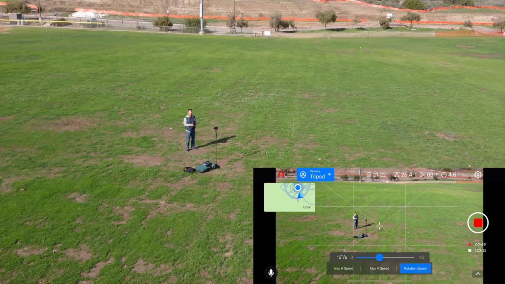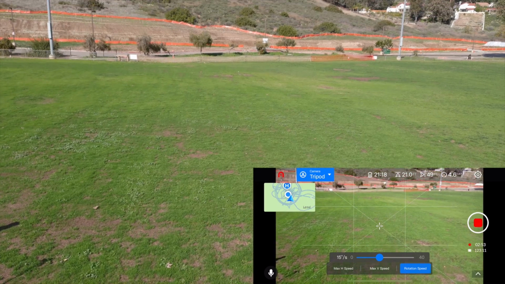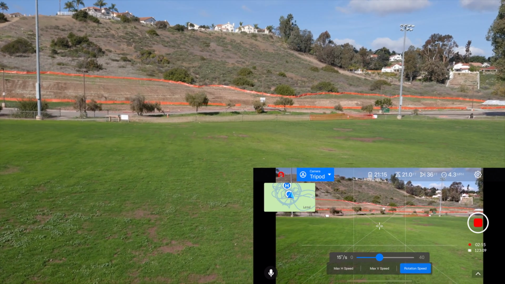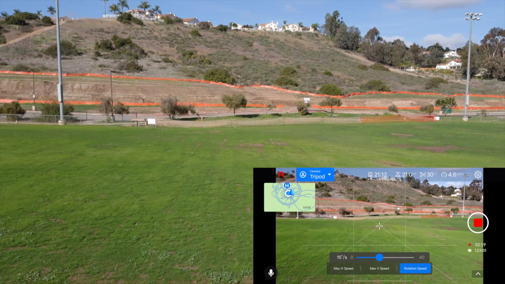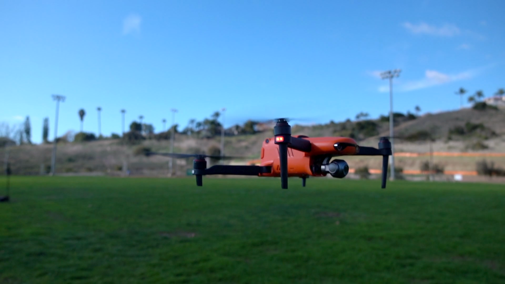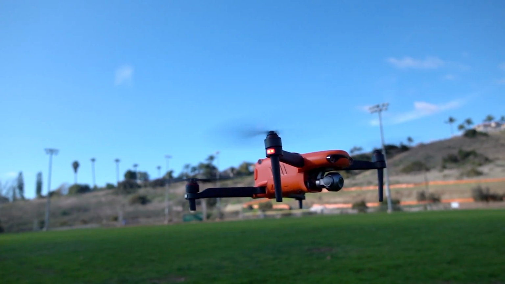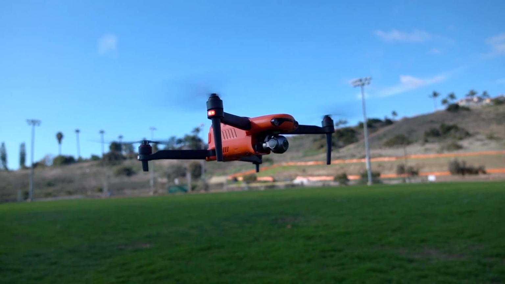with your drone. And I can now push my sticks all the way forward or all the way to the side, but my drone will only be flying at a really, really slow speed if I set it at those lower speeds. Now, if I wanted, of course, to go faster, I can just up the speed, but this is a really good one if you want to get nice, slow, cinematic types of movements.